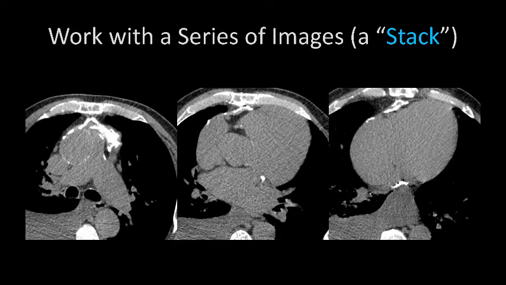Then we're going to learn to work with a series of images, or what's called a stack, and this is probably the biggest and best feature of ImageJ. You can take as many images as you want, you can take an entire CT scan, and you put them into an interactive stack so that you can batch process or manipulate all of these images at the same time. Here, the CT on the same patient, I've taken three images and I've created a montage from a stack. I've batch processed to nicely crop them so that they're uniform in size, nicely showing the calcification here. And then it produces this series of three images that are perfectly spaced, that are easy to put into a presentation, onto a website, etc.